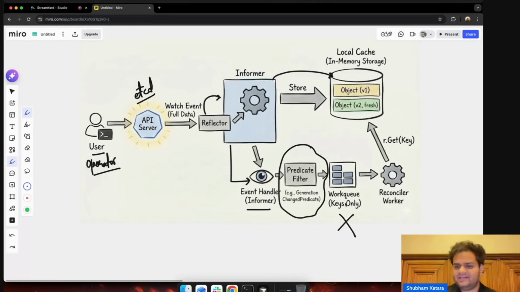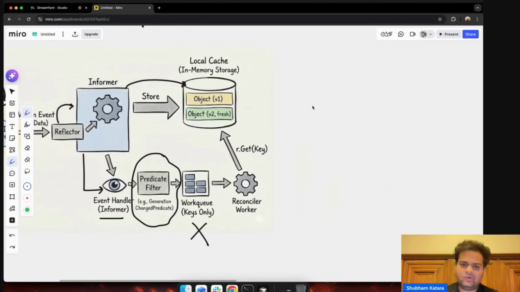So you're simply telling with this predicate that, guys, I only care about the changes in the spec. I do not care about the changes in the status. That means if the generation was changed, then do your thing. If the generation did not change, do not rerun that again.